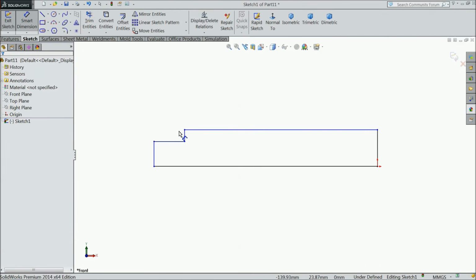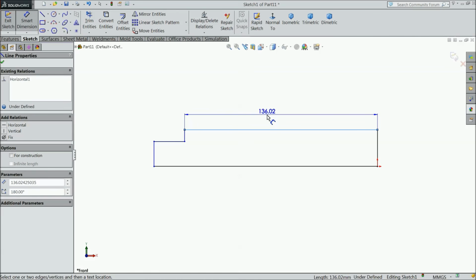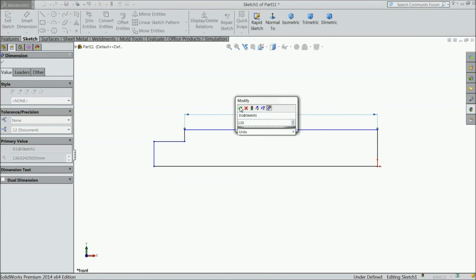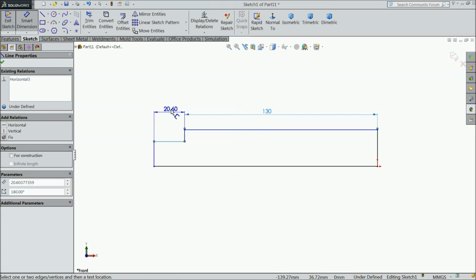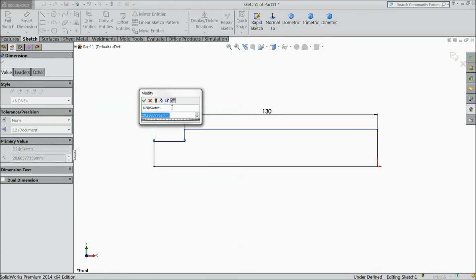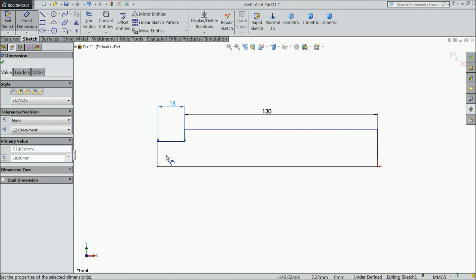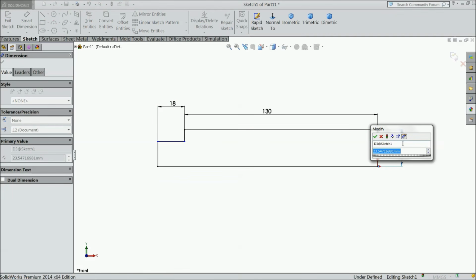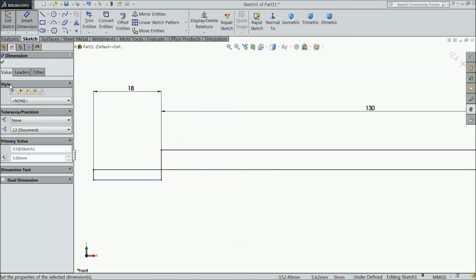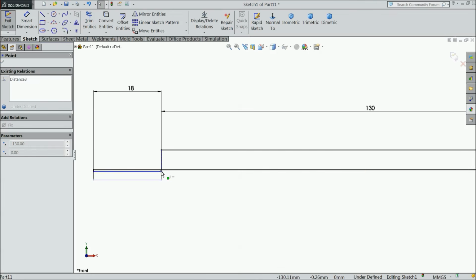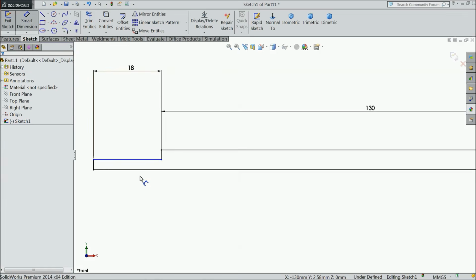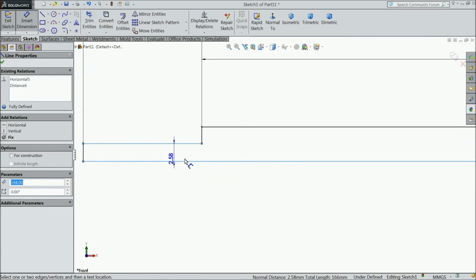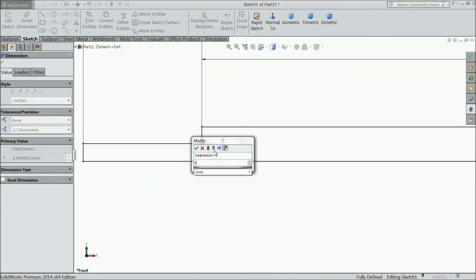Now let's define the dimension. 130 mm. Keep 18 mm. Now define the height. 5 mm. And define this height 3 mm.